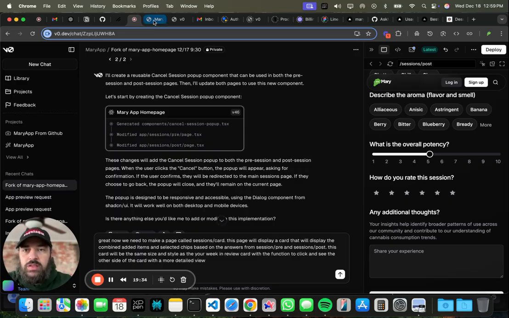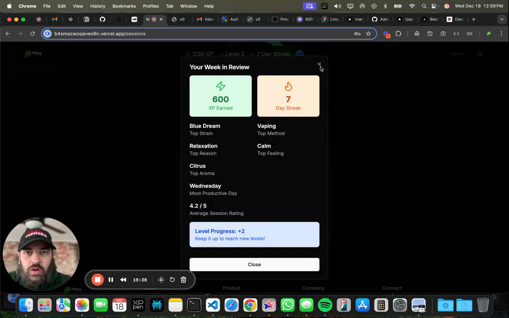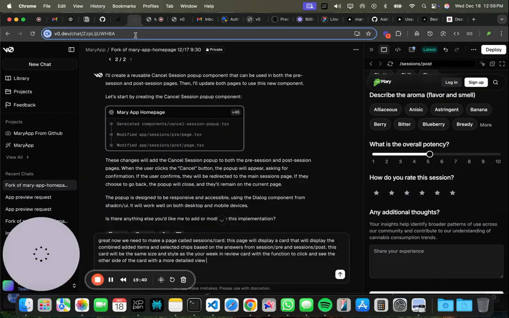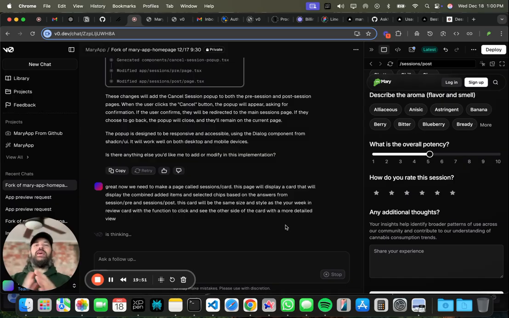Just like how this card shows a more detailed view, we want to do the same thing. So hopefully it has enough context to understand what we want. Let's give it a chance and pray that it does really well and takes minimal prompting to get it exactly how we want it.